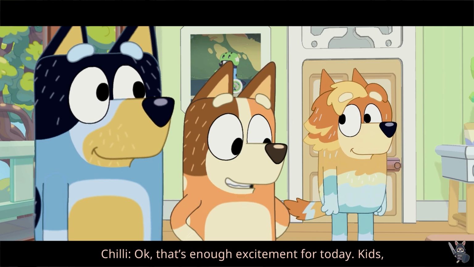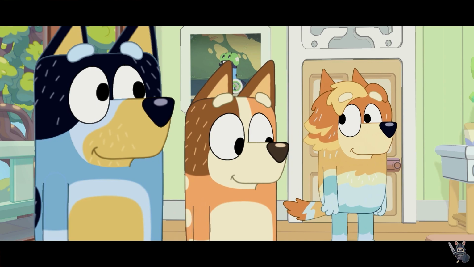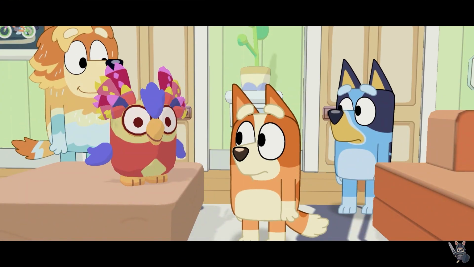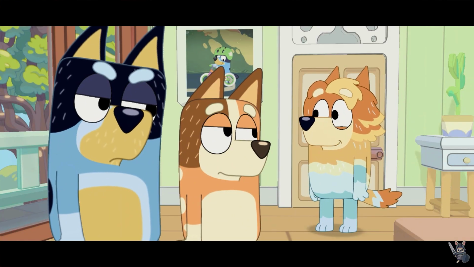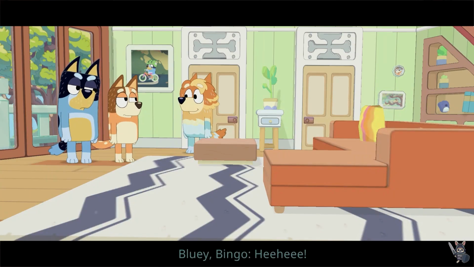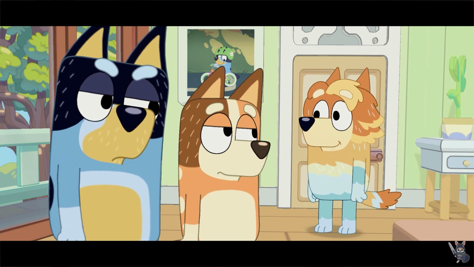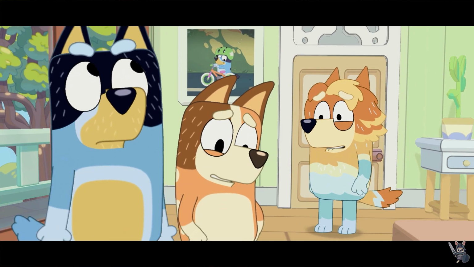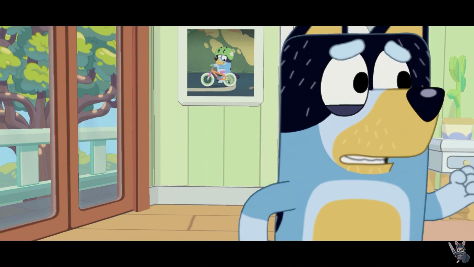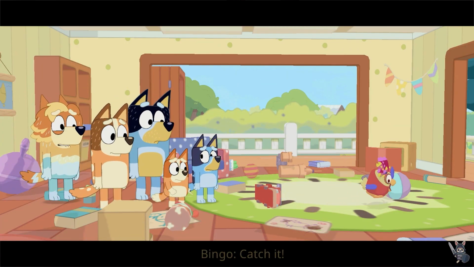Okay, that's enough excitement for today. Kids, can you take Chattermax into the playroom? Okay, Mum. What? The girls love it. Well, they're getting exercise. I can pay for that. Mum! Dad! Help! Chattermax has gone crazy! Catch him!